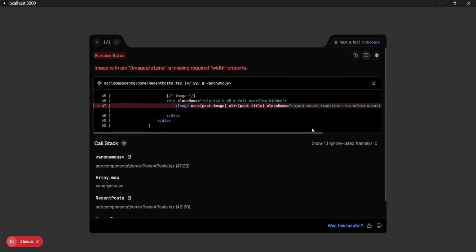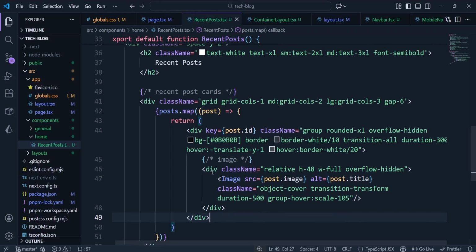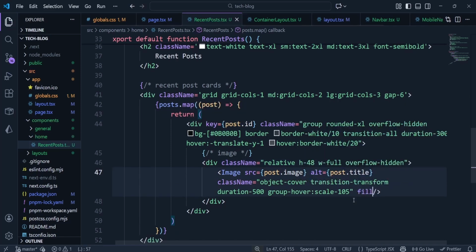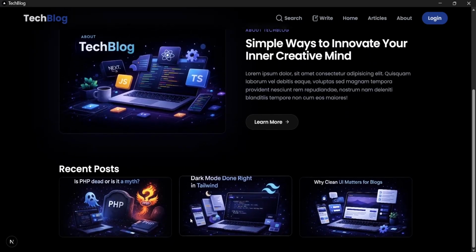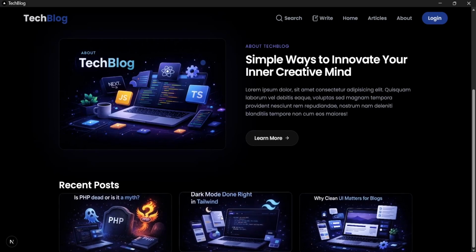Now when you make use of the Next.js image component to render your image, you have to pass a width and height prop. Since the container, this div that wraps around this image, already has a width and height property, we're just going to give the image a fill property to tell the image to fill the entire container. I'll save that. That should get rid of that error. Great job. And we actually see the images right here. And you can see when we hover on the image, it zooms out.